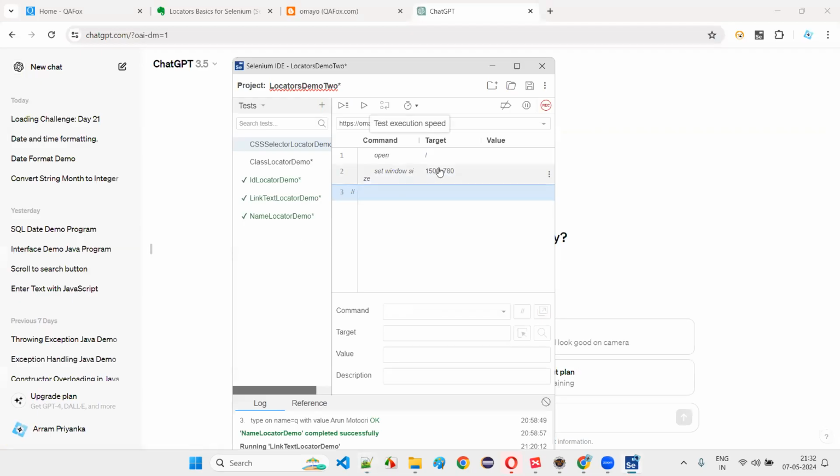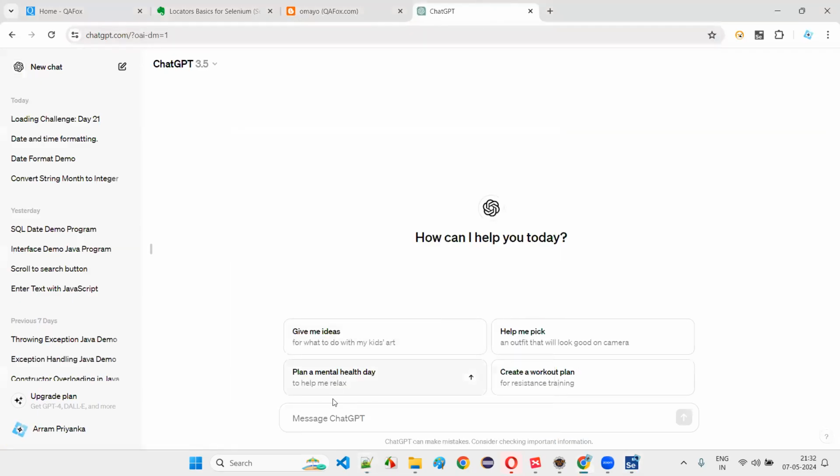Anyhow, here I'll come back and type: in Selenium WebDriver, we have a clear command for clearing the text from text box fields.